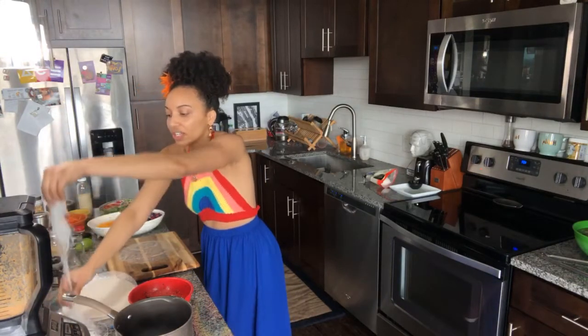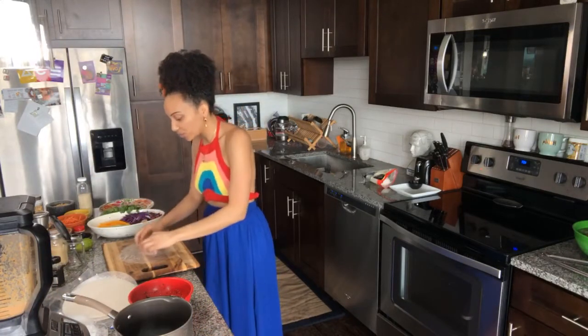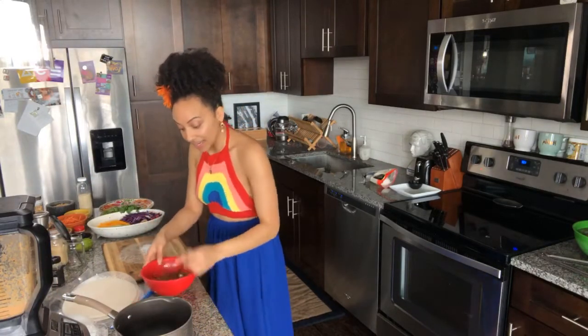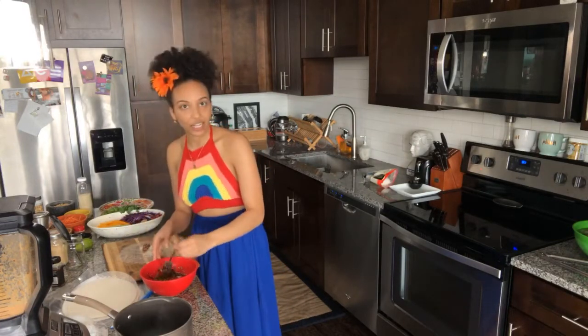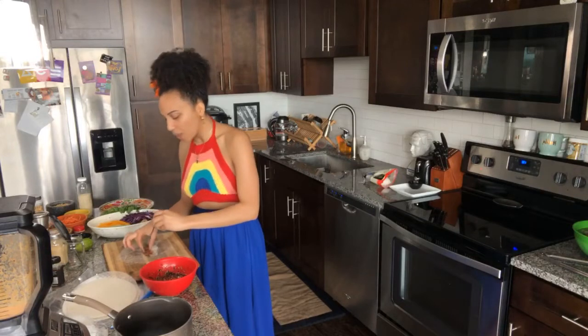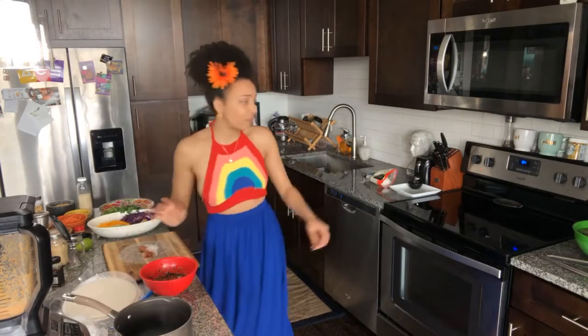And then what I like to do is, first and foremost, I like to add in my noodles just because they give a good solid base. Look at these little noodles right here. Good solid base right in the middle. And then I'm gonna add in my tuna as well. I'm gonna add in like two pieces in this first one just because I want her to shine. Shine, baby. Shine bright, shine far.